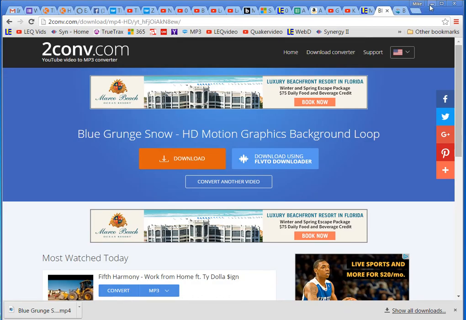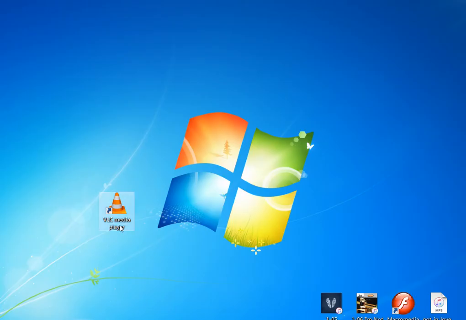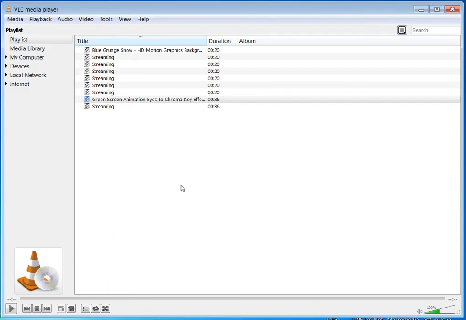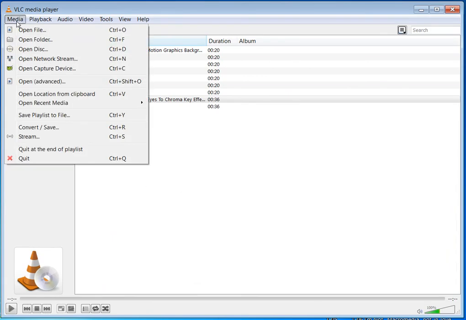We're going to use, this took me a while to figure out, but hey, I got it. This guy right here, everybody should have the VLC media player on their desktop, or maybe you go in your start programs to get it. So look for that. If you don't have it, let me know. I will install it. But open this bad boy up. Boom. And then once you have this open, you can open up that file you just downloaded.